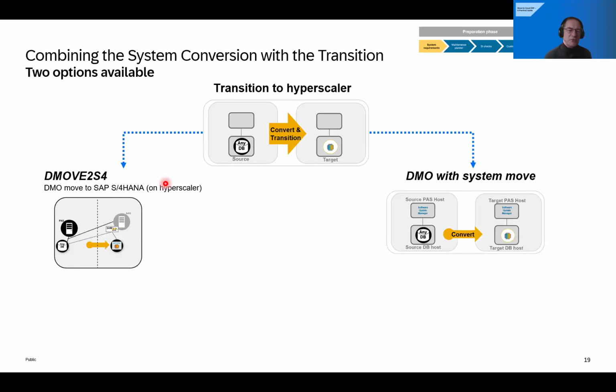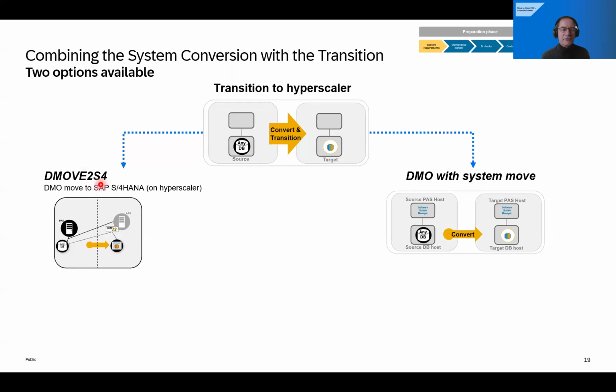DMO with system move has been there for years. A rather new approach is called D-move to S4, which we have had for a year, I think, or 1 or 2 years. And this strange abbreviation contains DMO, so obviously the migration option of the software update manager is used. It also contains the phrase move, as it is specifically for the move as part of RISE with SAP.